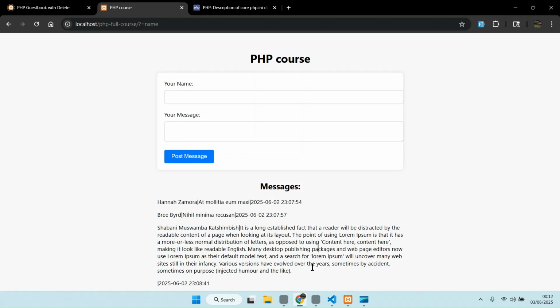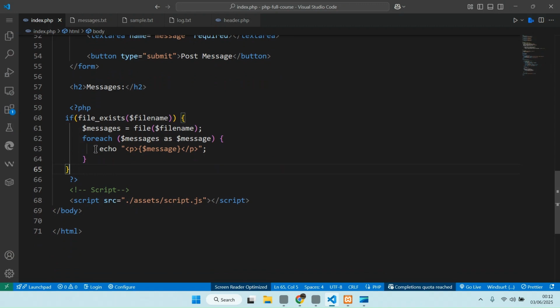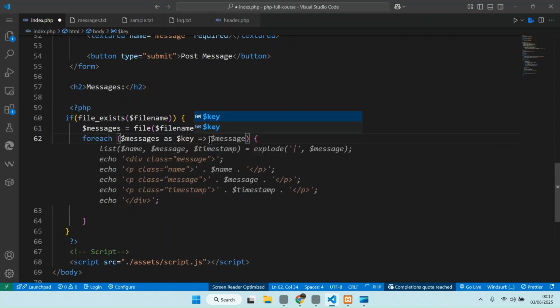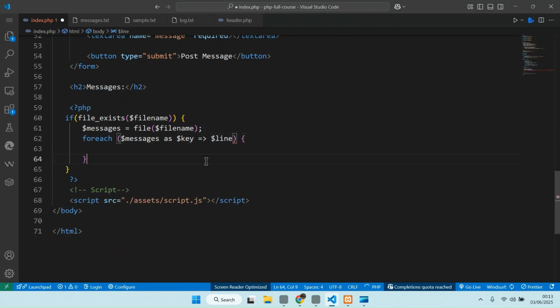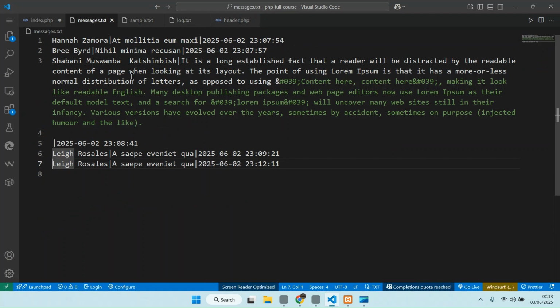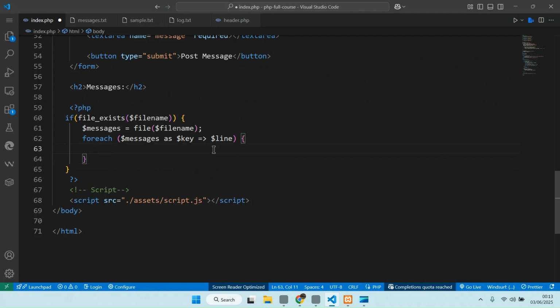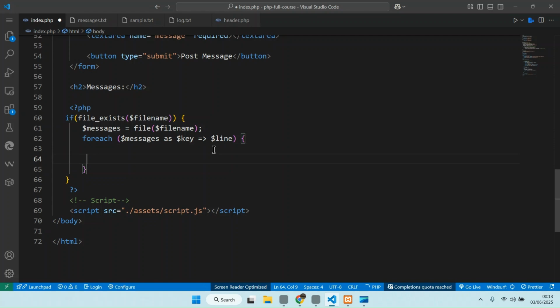But if you want, you can also put them in lines, for example title and whatever. So what I can do is write HTML inside PHP, or style HTML inside PHP. If we have messages, we can remove this one, but we want to get the index. We can get index as index, and then we also get the message or line. Since the lines break, we want to access every line, line by line.